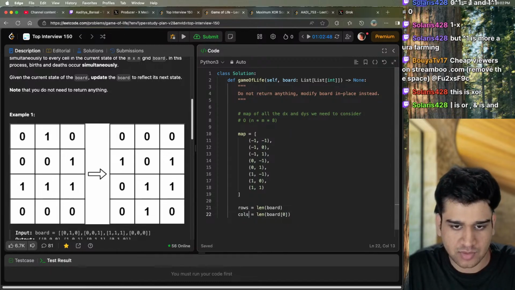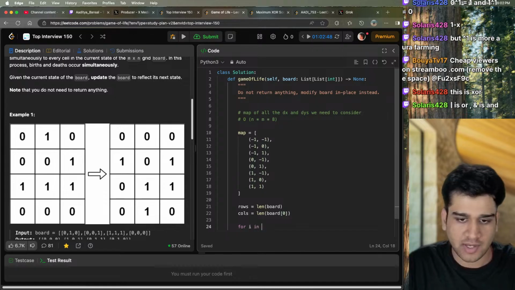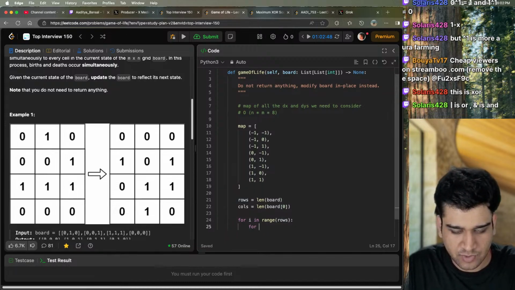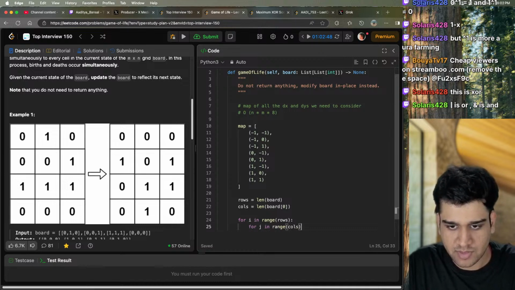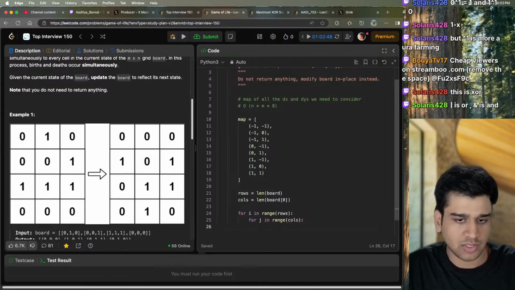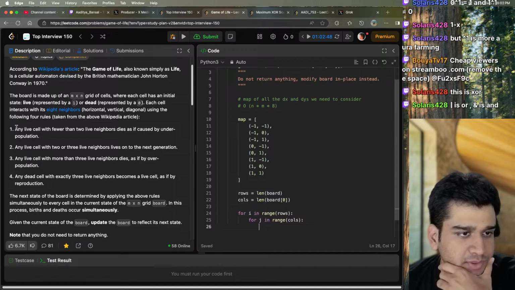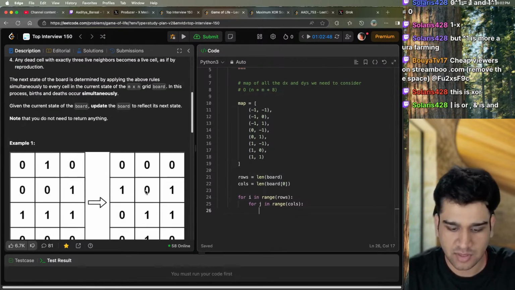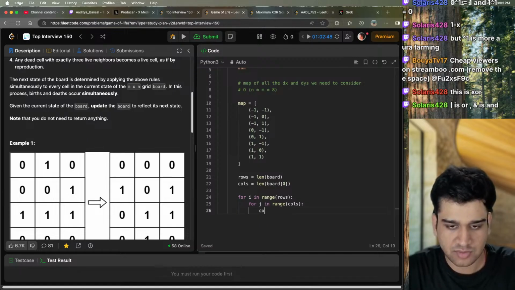For i in range rows, for j in range columns, we'll go over each of the elements. It only depends on the neighbors, right? So first we have to count anyway. So let's just count first. For each of those, we'll maintain a count.